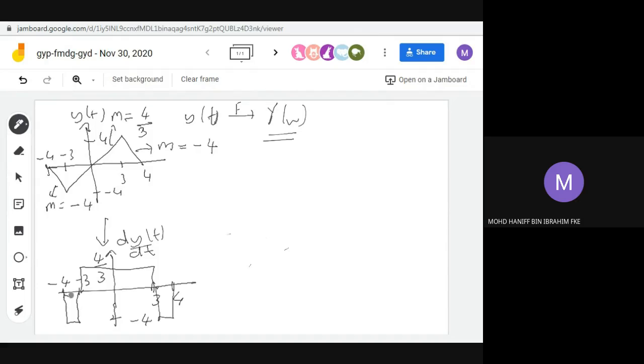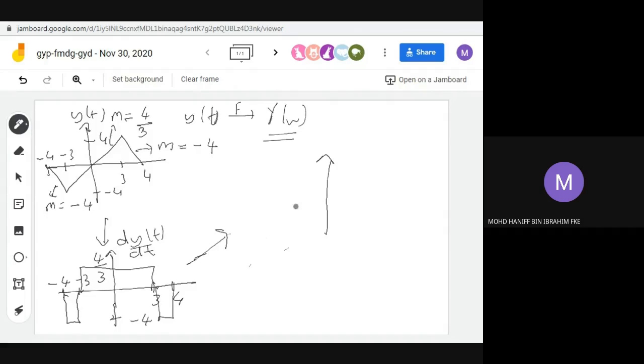When we use differentiation to find a Fourier transform, we always differentiate until we meet an impulse function. That's the rule in the differentiation property. I repeat, to apply the differentiation property in the Fourier transform, you need to differentiate until you arrive at an impulse function. Since we have yet to arrive at an impulse function in this case, there is room for further differentiation, so we proceed with the second order differentiation.